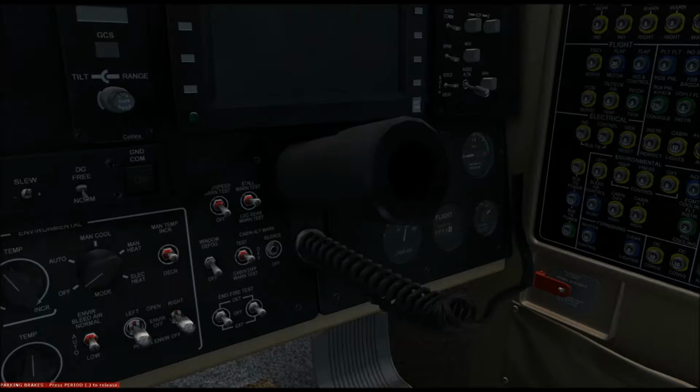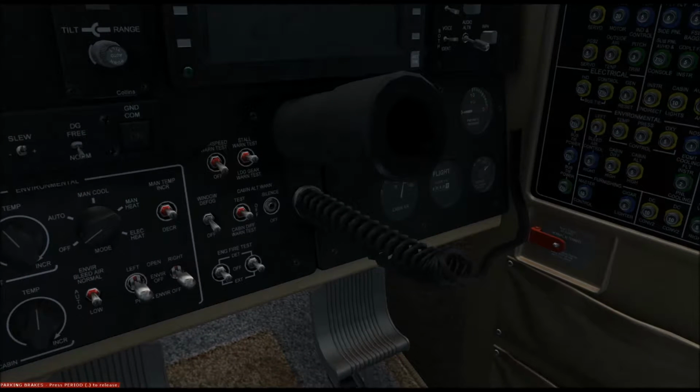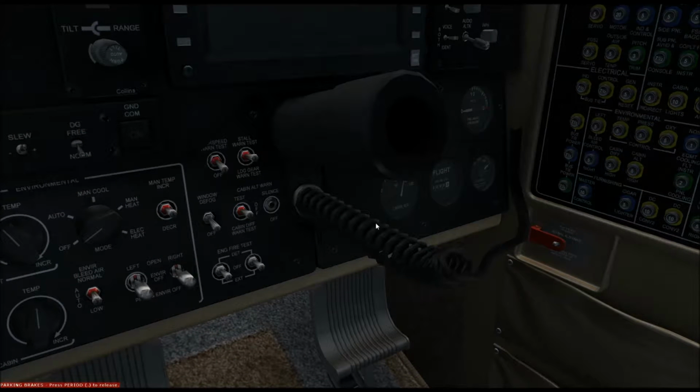Oxygen supply control handle. I haven't been able to find one in this aircraft. It doesn't have the same stuff. Probably doesn't exist in this one. I don't know. If you're a King Air 350 pilot in the real world, please let me know where that might be. Okay, moving on. Fuel firewall valves.